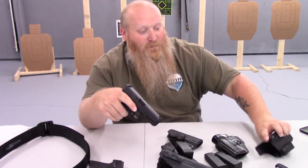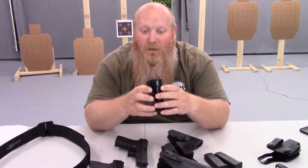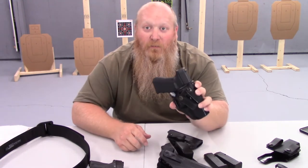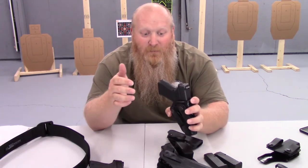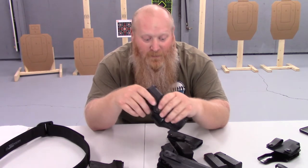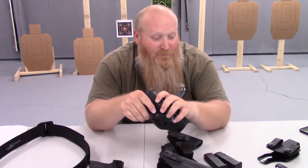And then here is another inside the waistband. This is a Galco. It is all leather. The belt loops, everything is all leather. And you can see it's for a 23 or a 19. This down in there, it's a very comfortable holster. This was really my first gun and first holster when I started carrying concealed. Now this is a double stack Glock, so it is a little bit more bulky, gets a little heavy sometimes.